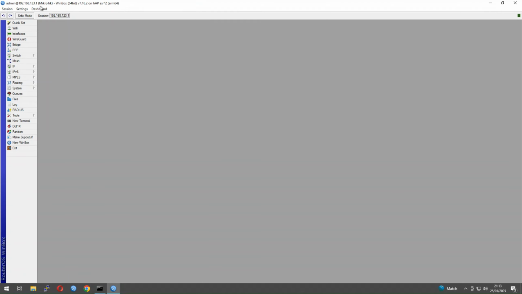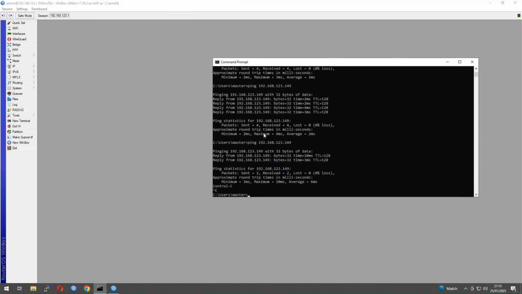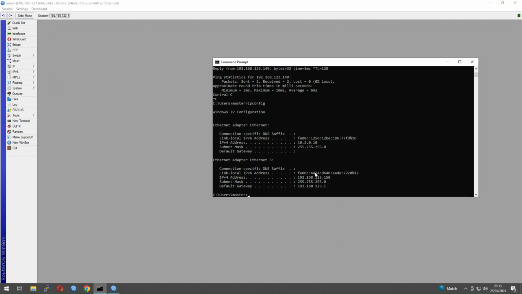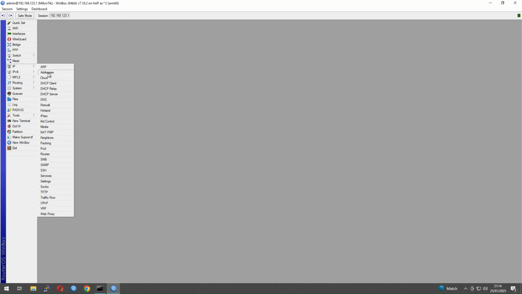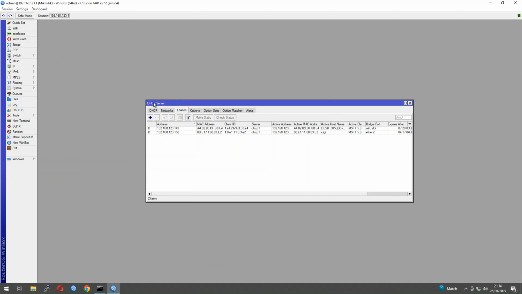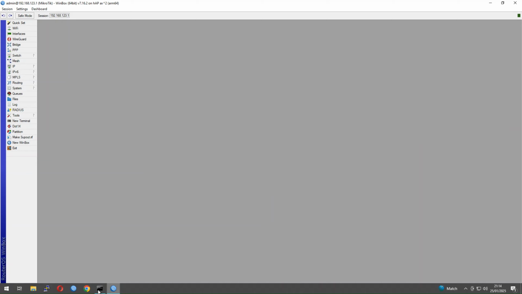So this is my HAP, as I mentioned. Got a local IP address of 192.168.23.1. My machine that I'm on right now is on 150. So I've got this other network here, which is what I'm accessing it on remotely, so that I don't lose access to it whilst changing any routing. And then on here, let's go to the DHCP server. As I mentioned, I've got another device connected here via Wi-Fi, and it's on 149. So two devices. One's going to route one way, one's going to route the other.